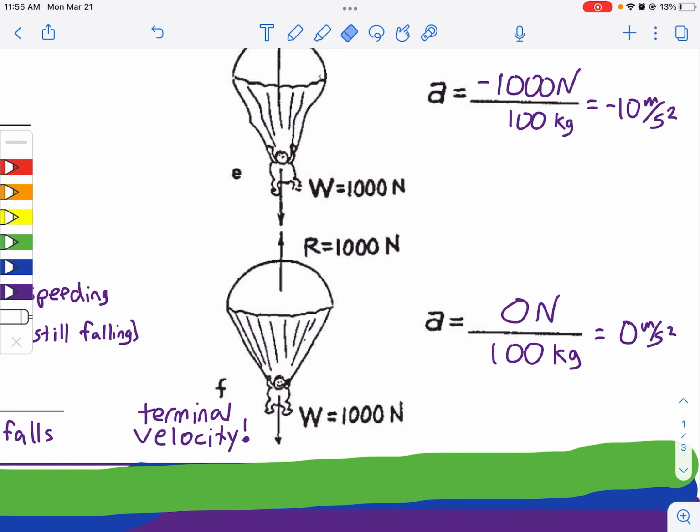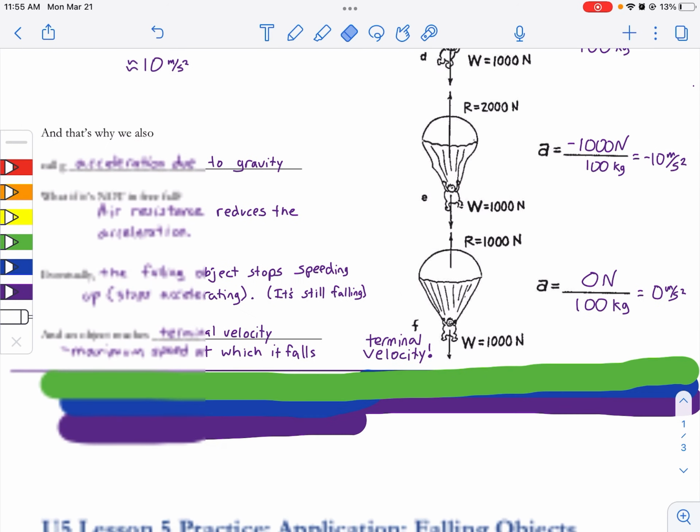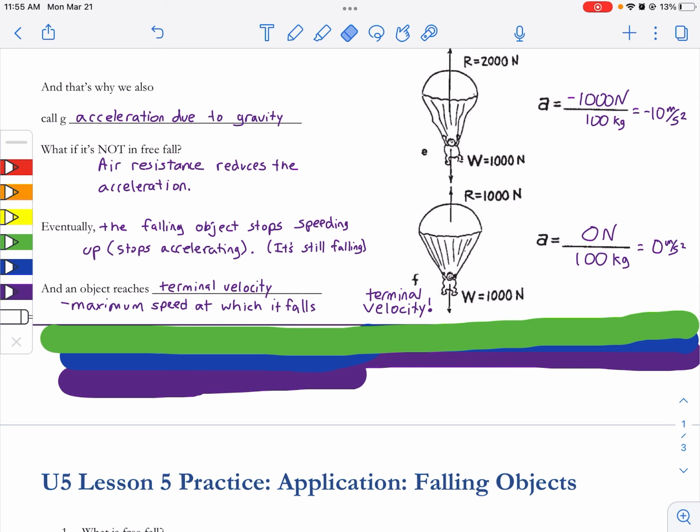So that's what Bronco does. So that's what we're talking about with terminal velocity. Terminal velocity happens when, I hope you can see these here, this little arrow right here and this little arrow right there, they're the same size, okay? So the air resistance and the gravitational force are the same size on these guys.